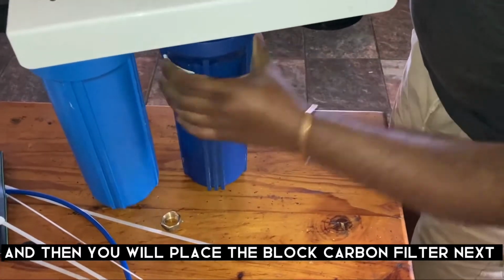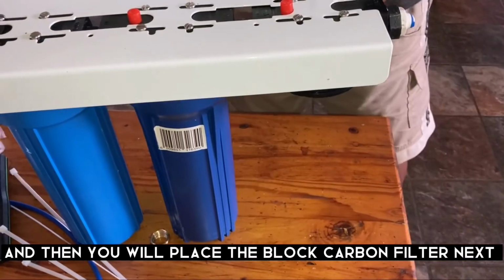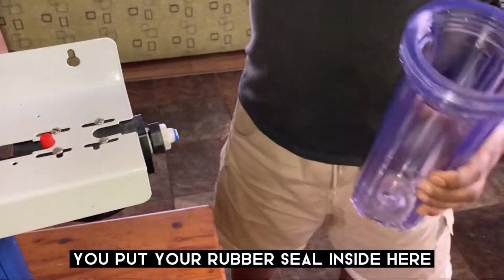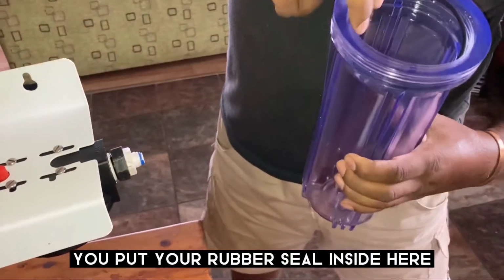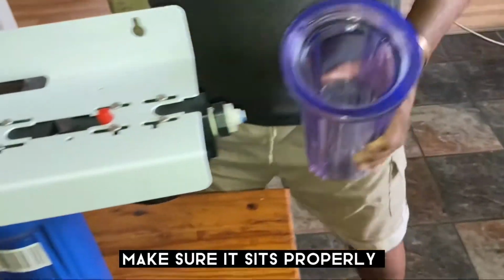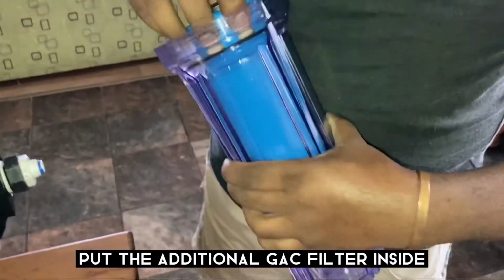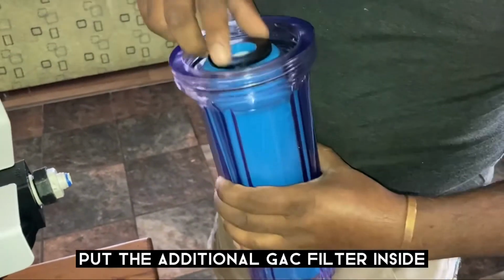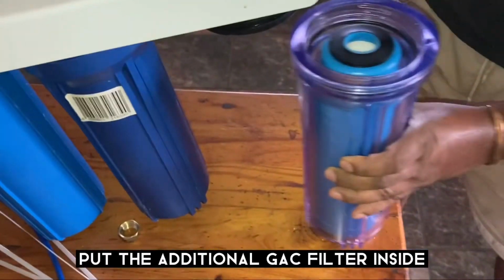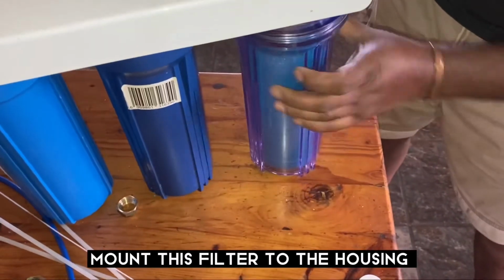Block carbon activated filter. Okay, and now we're going to put this one. Make sure you put your rubber seal inside here. Okay, make sure it sits properly. And then this is a new filter that I'm going to use now. This is an additional one, which is a GAC filter, which is a lifetime one. You will see it fits nicely here. And then what I'm going to do is mount it here, screw it.